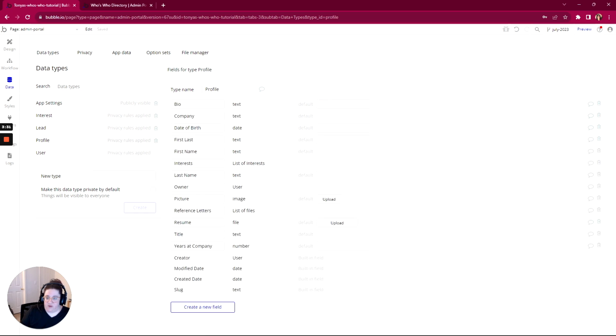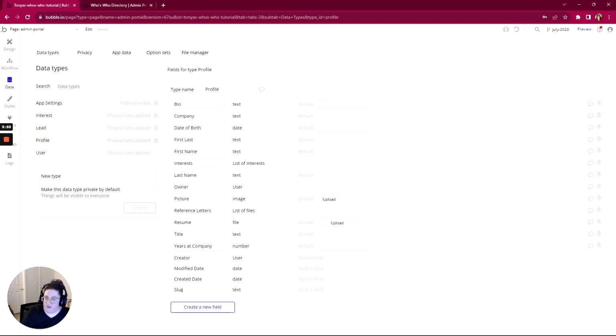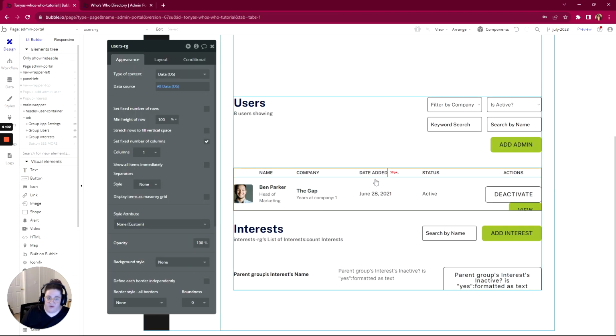If you're working with a profile, you can find the user who owns the profile by looking for the profile's owner. This is what's going to give us the flexibility to have stored information like the email that we don't want shared with anyone and keep it private on the user table, while keeping more public information in the profile table and using only one repeating group to show that information from both tables.